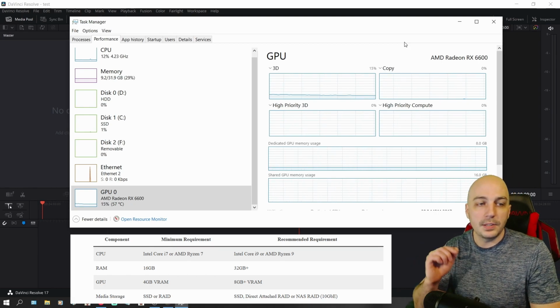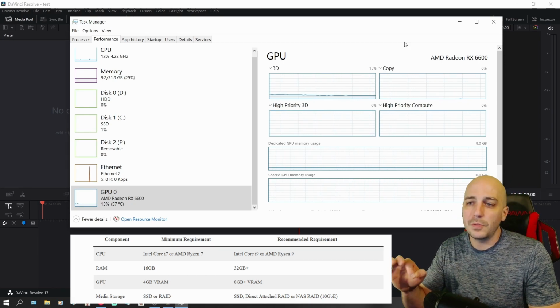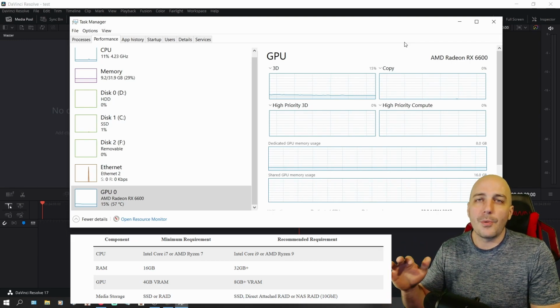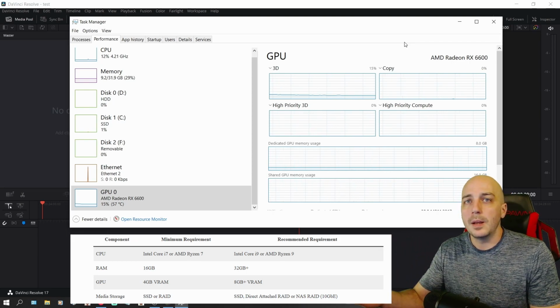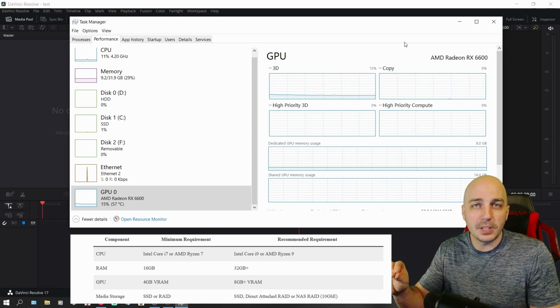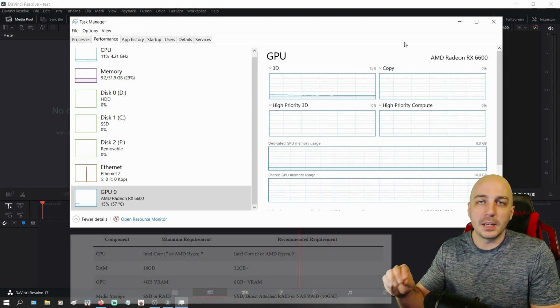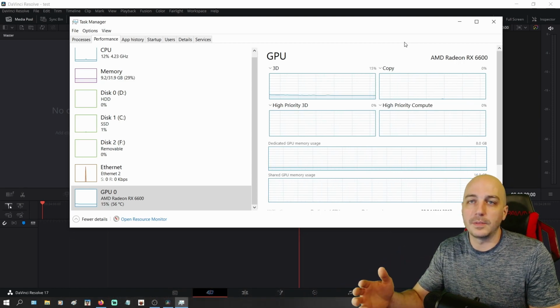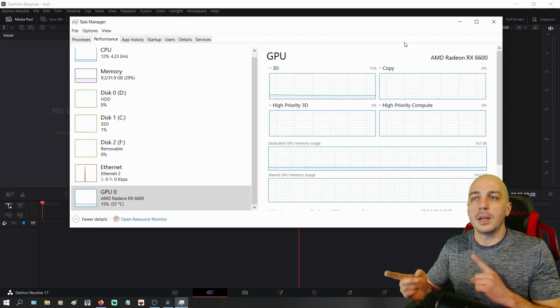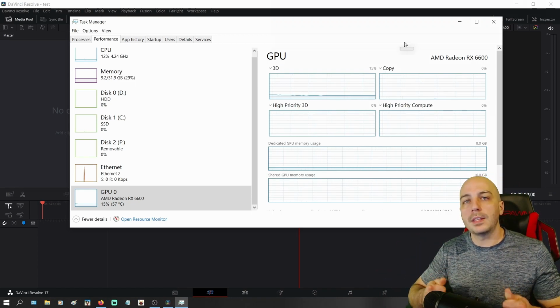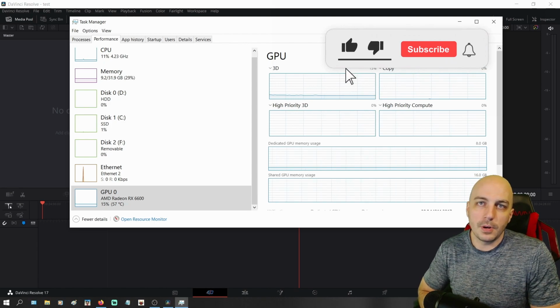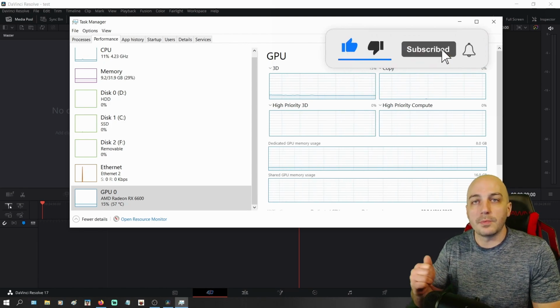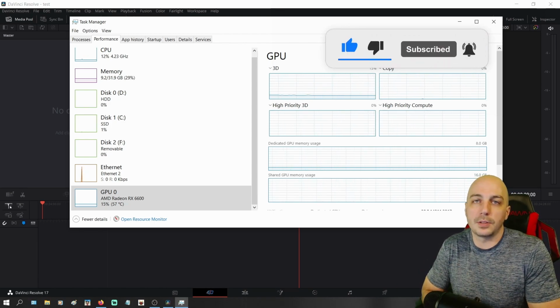I don't know that it says for minimum requirements you need an SSD, but I don't know that it's literally a requirement. It wouldn't really make sense that it would be, but it would just be astronomically better for your editing speed, and they're not that expensive. You should probably get yourself one. So those should let you know right there if you meet the minimum specs for DaVinci Resolve. If you don't, that's probably why it's not working. You might need to try yourself a different editor.